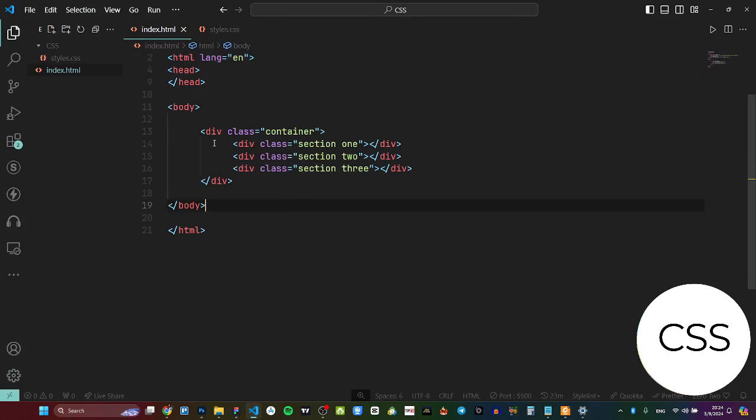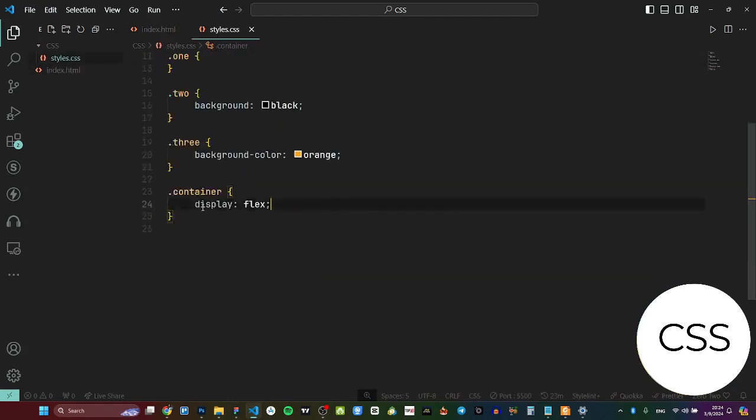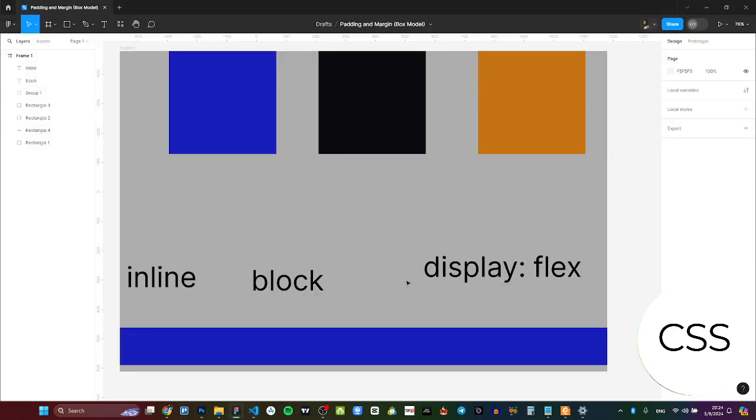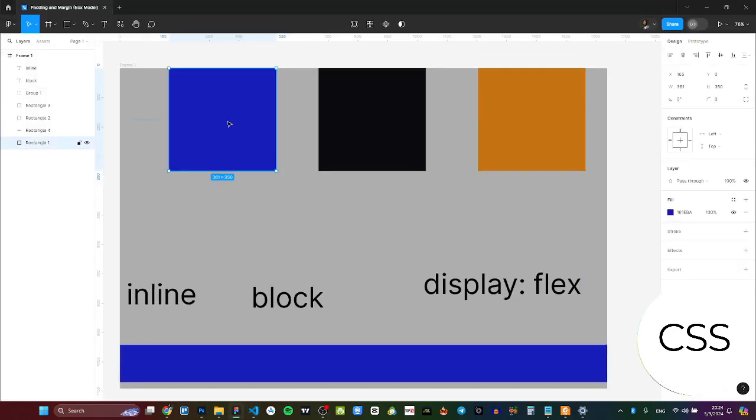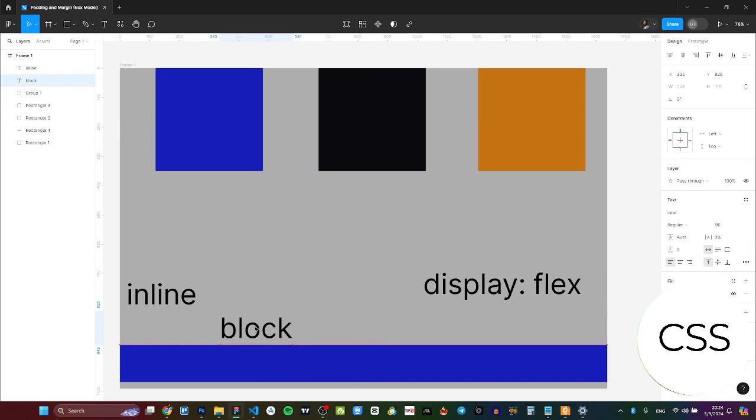When we go to our code here, we've already mentioned that these are children, so they are the ones we want to target. So we'll go back to our container here. If you want to push elements, there's a property called justify content.